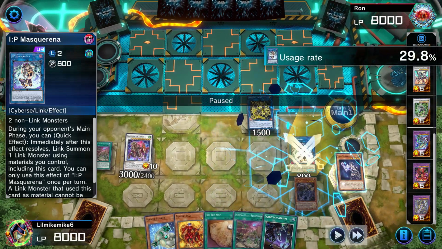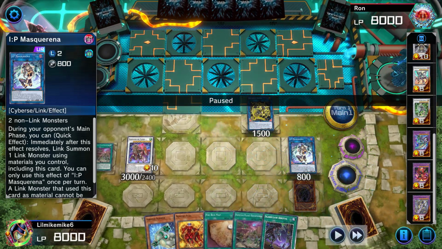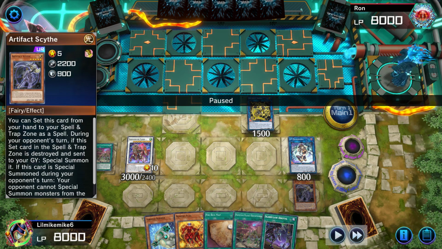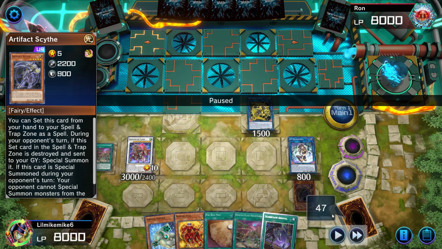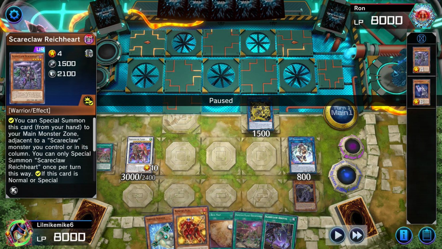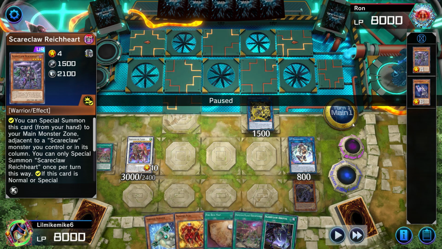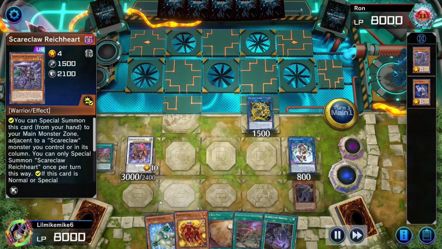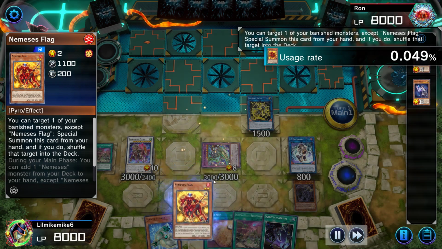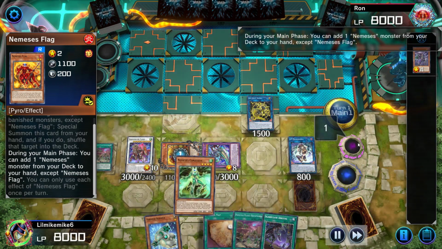Now, typically what you would want to do is leave the IP Mask Arena on the field and link off during your opponent's turn using the scythe as material, but I'm going to need to clear space on the field to make the full board that I'm going to make. Then, since I have Nemesis Flag in my hand right here, basically I'm going to just banish both of these to summon out Vicious Astralout right here. Vicious Astralout, and then Nemesis Flag is going to unbanish one of the monsters.